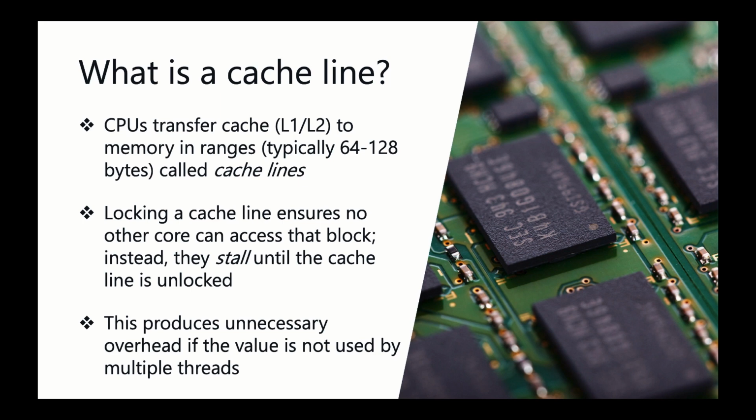So when the CPU cache is flushed back to memory, it must ensure that all other cores do not touch the same memory block, and that all other cores have their local caches updated with new values. This process is done in hardware by taking a lock on the cache line that is associated with the address that is being updated, what we just saw.